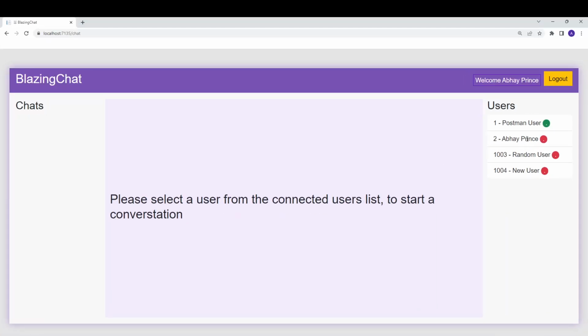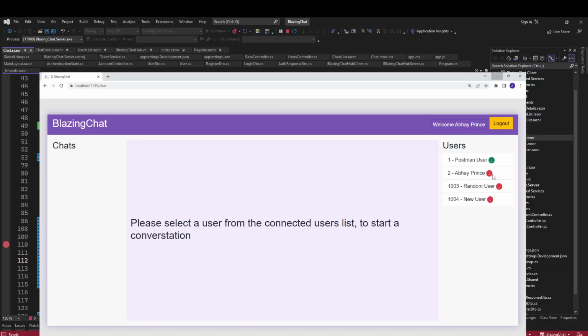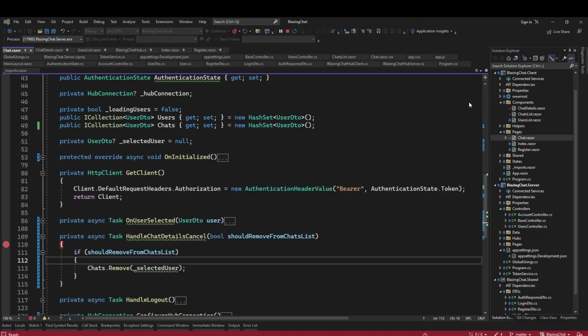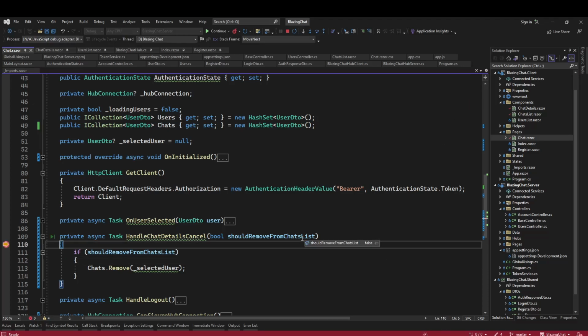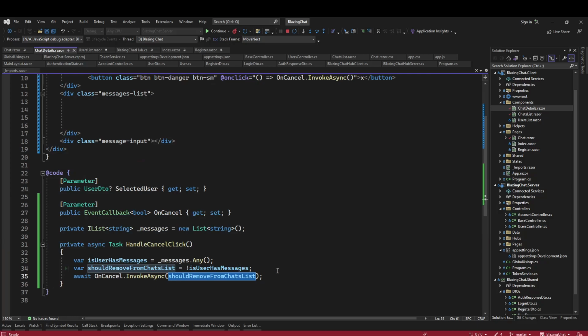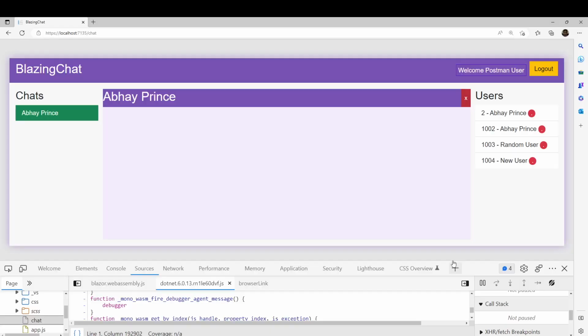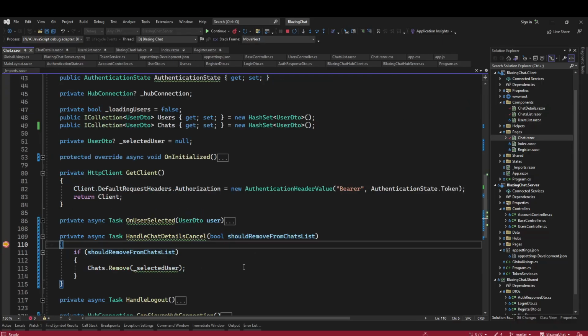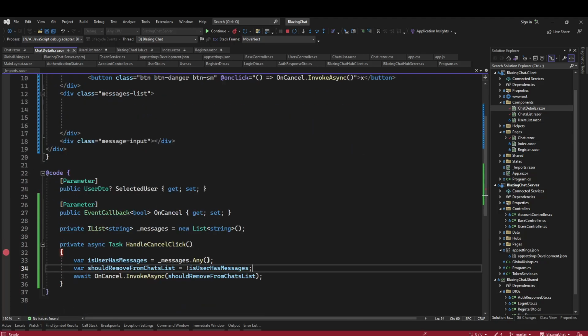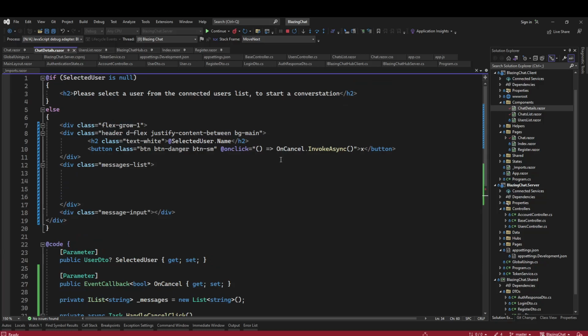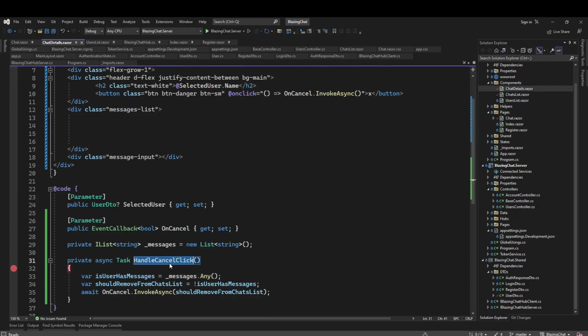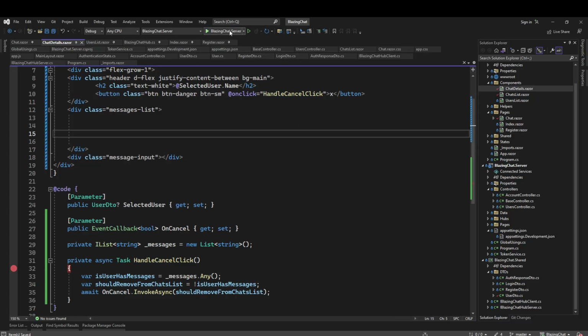And if we, okay, this is not the one. If we click on it, yes, it should be true. No, it is false. Why? Let's try. Continue. Click. It is coming to this, but not coming to this. Handle user click. Oh, sorry. Handle cancel click. Oh, my bad. So this handle cancel click, we should use this here. Okay, let's run it now.